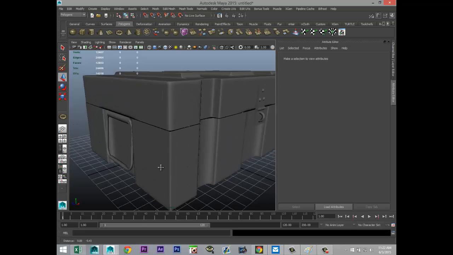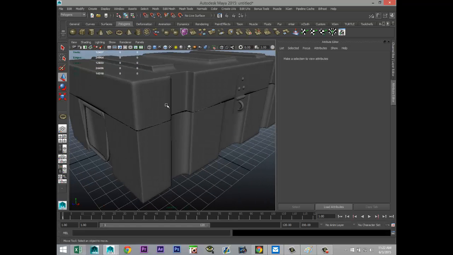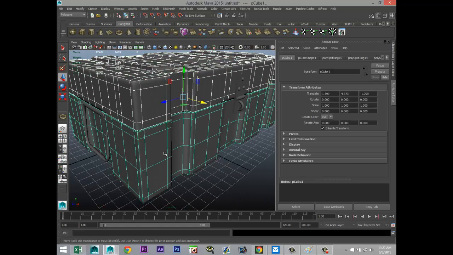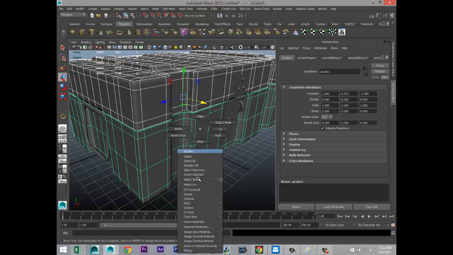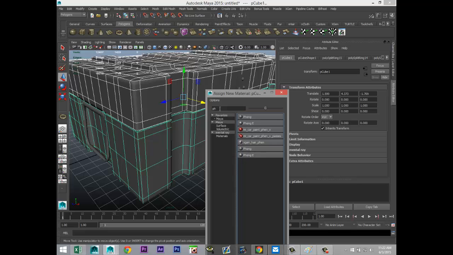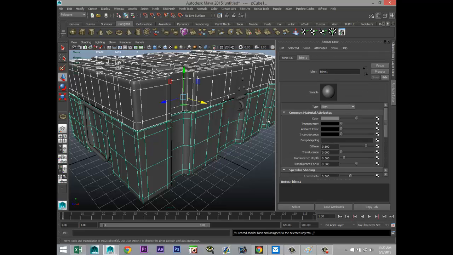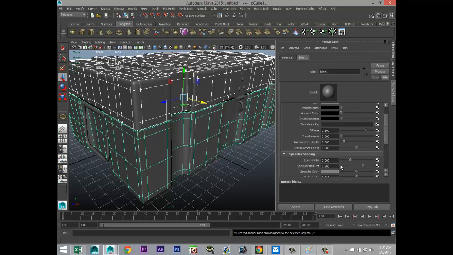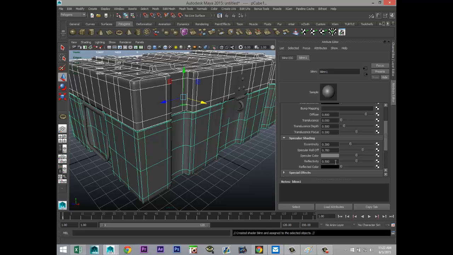All right, now let's add some texture. So we're going to take the two main sections here and assign new material, and we're going to take a blend that will allow us to add some reflectivity, but not too much. So for reflectivity, we're going to do 0.15 to start with and see how that works out.